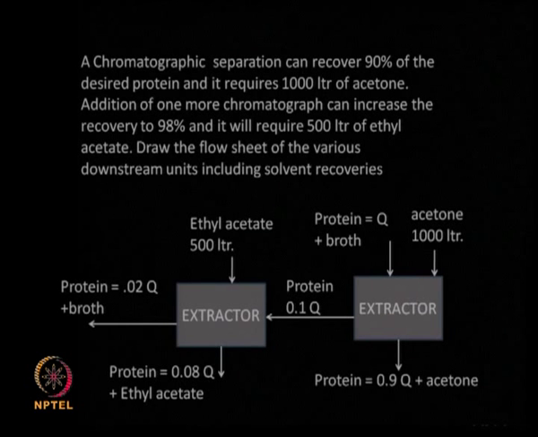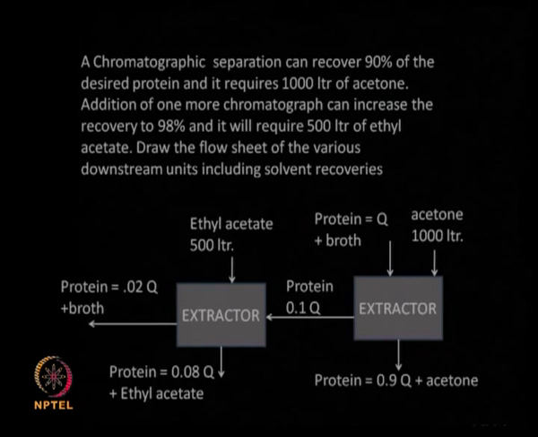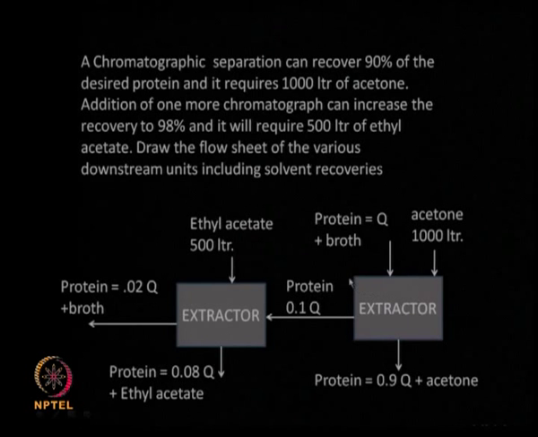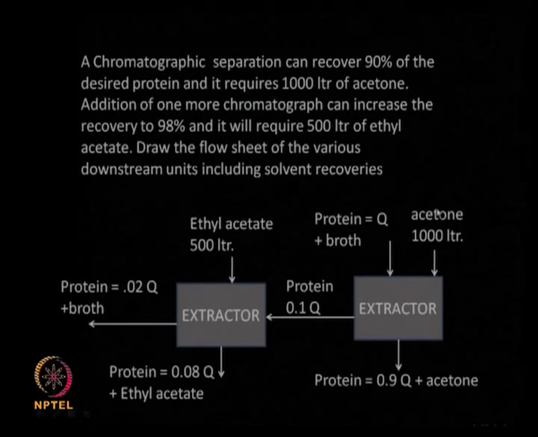Again this is an extraction problem. Generally extraction is never done in one stage, you may do multiple stages, you may also resort to different extracting solvents. So that is what this problem is about actually. So imagine that you are using an extractor using acetone here and then use another extractor where you are using ethyl acetate, okay.